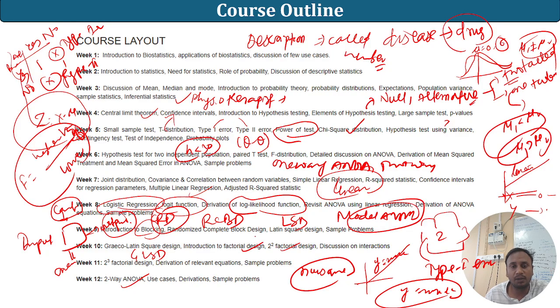In the randomized complete block design, let's say I want to check with fertilizer testing. We are not much bothered about the soil. So the soil will be our uncontrollable or nuisance factor.